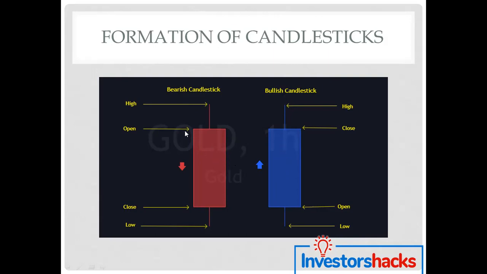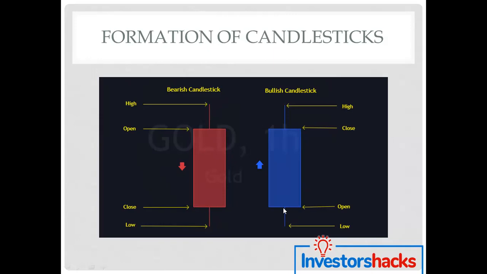So like we said, this is the opening price. Therefore, this candle opened at this price, then it went up, created the high price, then it retraced back to the opening price, then started forming the body all the way to the lower wick, where it formed the low price, and then it retraced back to close at this point. Therefore, you need to understand that the closing price of the previous candle is the opening price of the next candle. So this is the opening price. This was the closing price of this candle. Now this is the closing price of this candle. Now this becomes the opening price of the next candle.